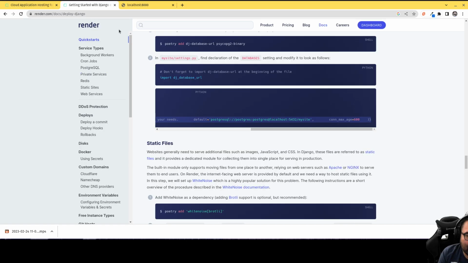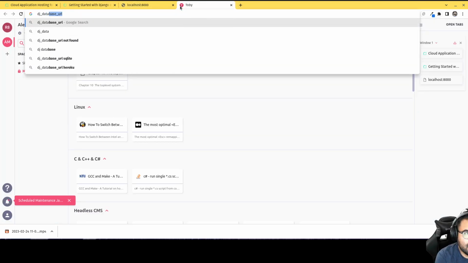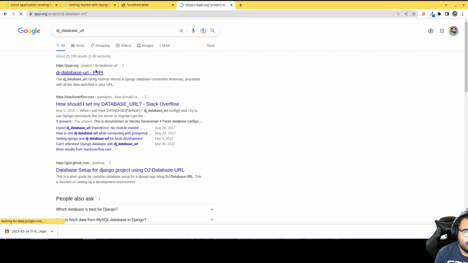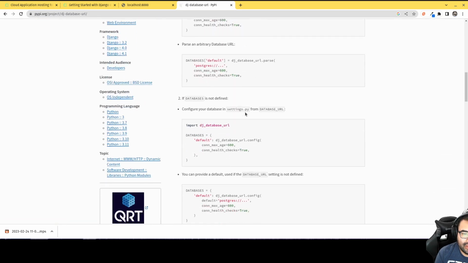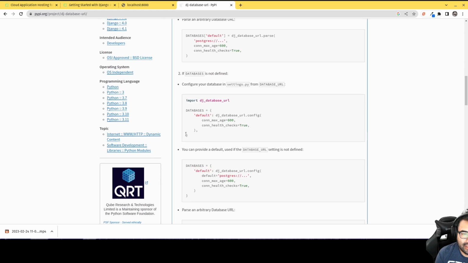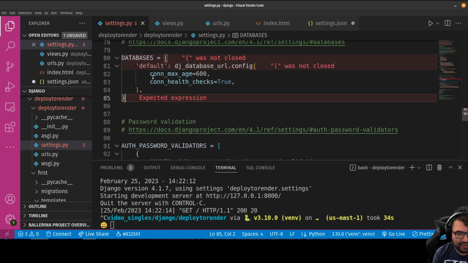Okay, I'm going to get the one from the actual dj-database-url documentation, because that one's a little bit nicer. There we go. Okay, that's what I want. So we put this in there.